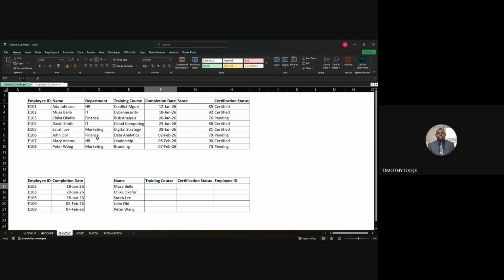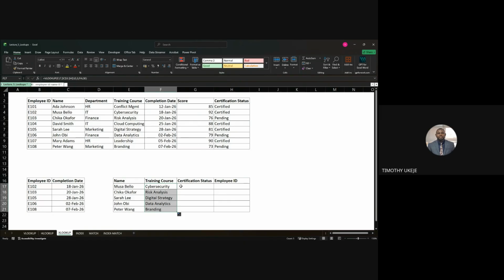So now this is what I was trying to explain. You can use this to search. You can also use VLOOKUP. VLOOKUP, right? This is the value. We are looking at it from this table array. From this table array, let me lock it. Since I want to return training courses, if I count 1, 2, 3, that's where training courses is. So column 3, and the exact match, I close. Can you see it has returned cybersecurity for me? In this case, it means I can click and drag, right? It has filled everything for me.